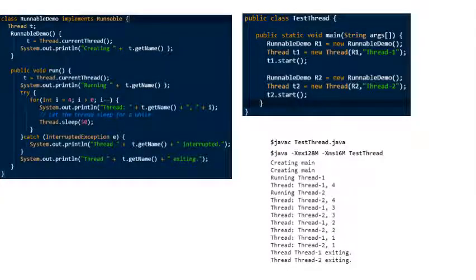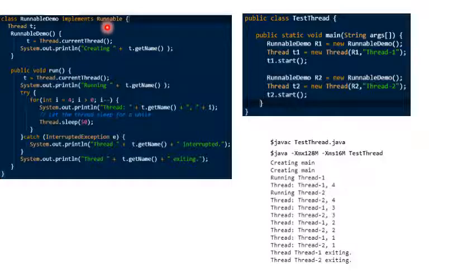In the previous case, you can scroll back and see the class name was ThreadDemo. That is not that important, but there it extended the Thread class. Here it is implementing the Runnable interface. So the two processes are different. Extending Thread means it is inheritance. Implementing Runnable means it is using the interface Runnable.